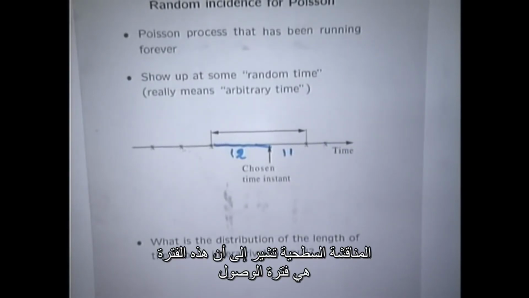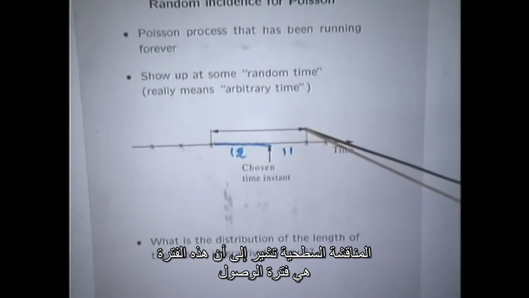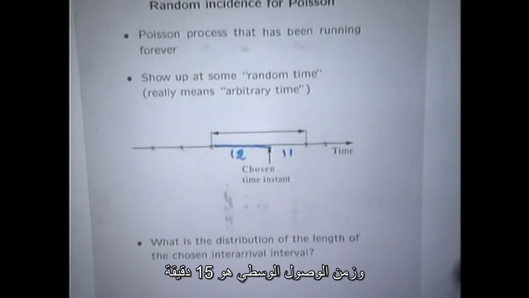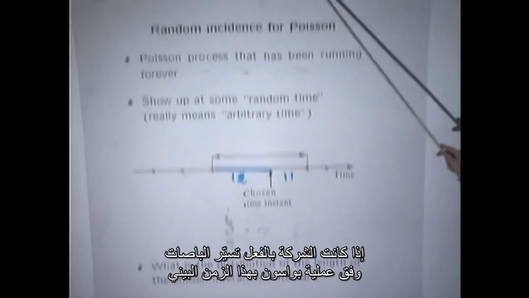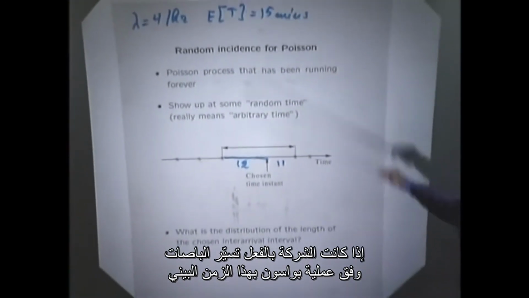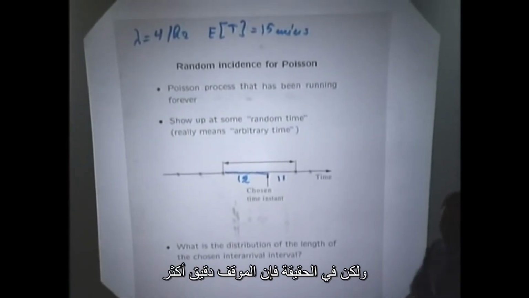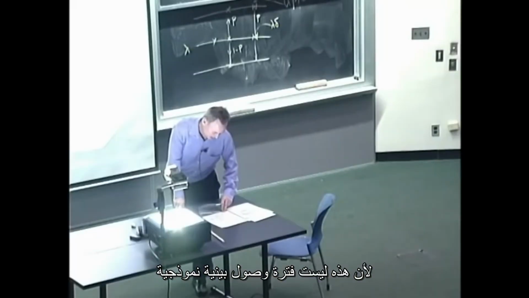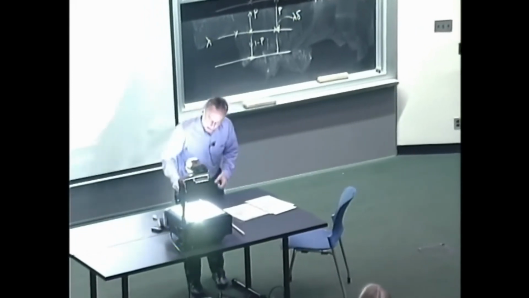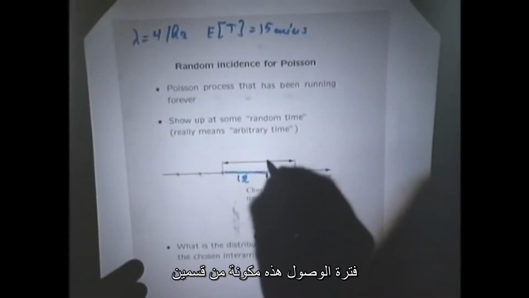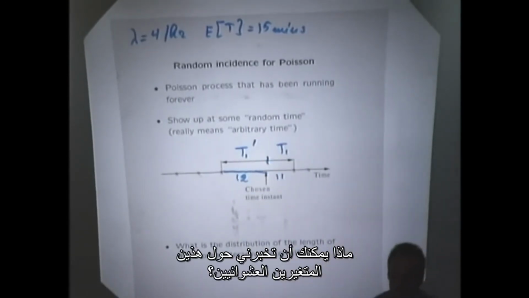The naive argument is that this interval is an inter-arrival time, and inter-arrival times on the average are 15 minutes, if the company runs indeed Poisson processes with these inter-arrival times. But actually the situation is a little more subtle, because this is not a typical inter-arrival interval. This inter-arrival interval consists of 2 pieces. Let's call them T1 and T1 prime. What can you tell me about those 2 random variables?